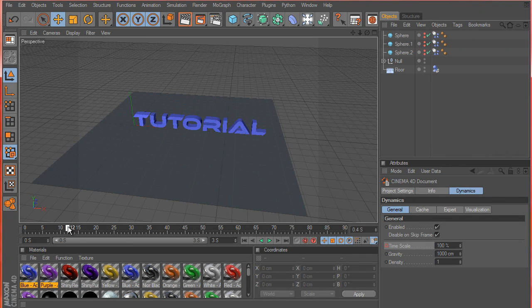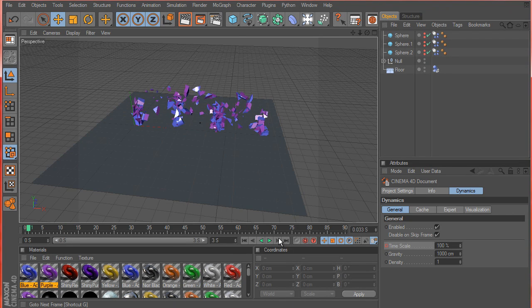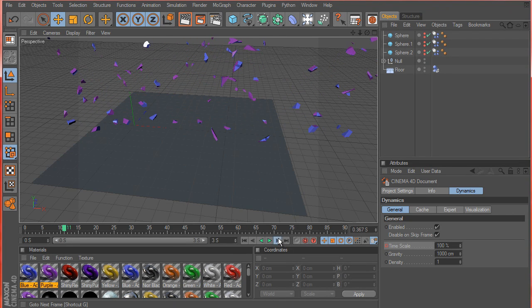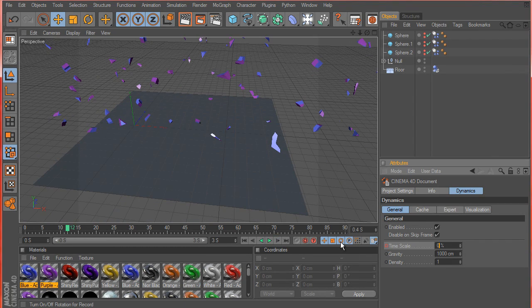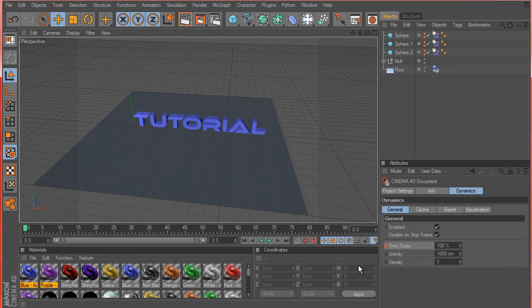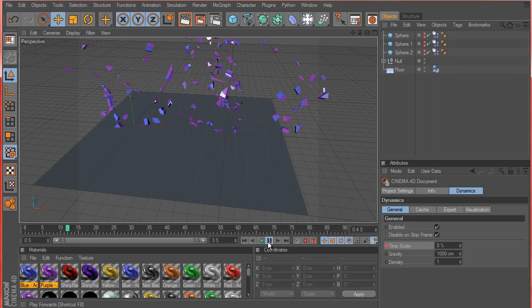Change it to the frame you want, so I'm just going to say frame 12. Yep, frame 12. And we'll change that to 0. So now what we get is play and pause.